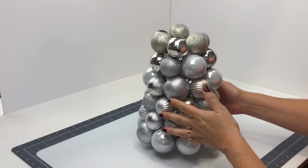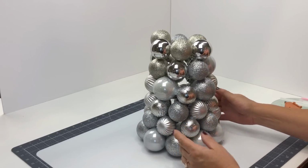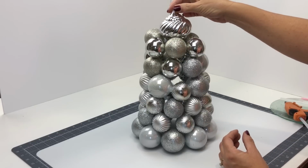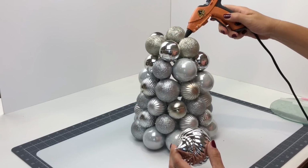Then I have this ornament that I have had in my stash for a while, and I believe it came from Dollar Tree. I love the shape of this. I'm going to glue that directly to the top.